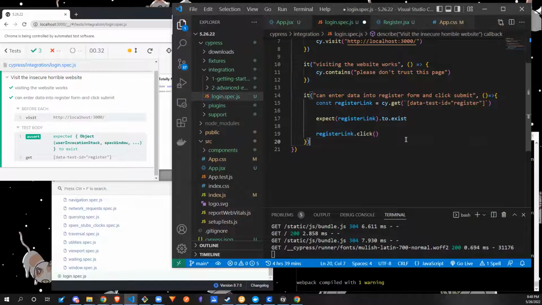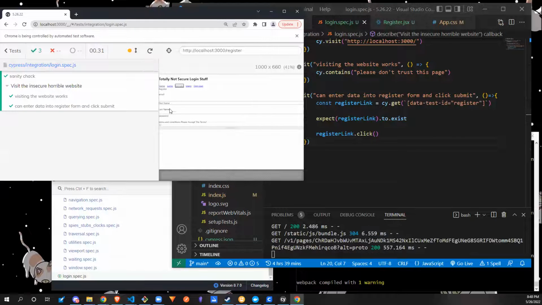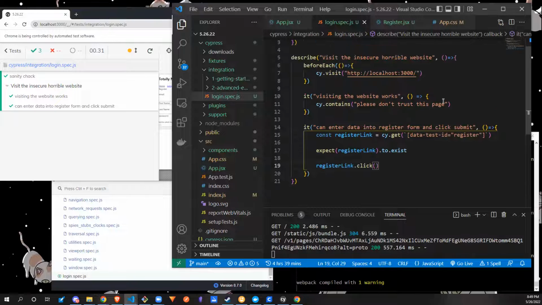All right. I'm going to go ahead and save it. And if you watch the test, you'll notice that we're now on the form page because it clicked on the register link. So now we probably want to make sure that this has something that says maybe terms and conditions. So instead of "please don't trust this page," we might say cy.contains terms and conditions.